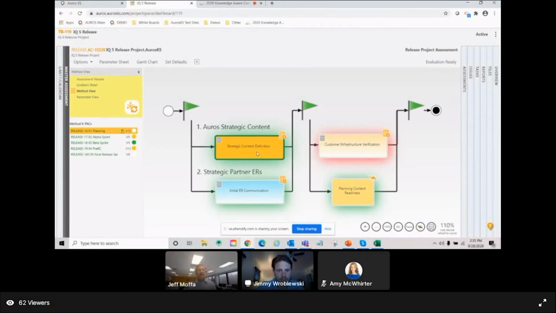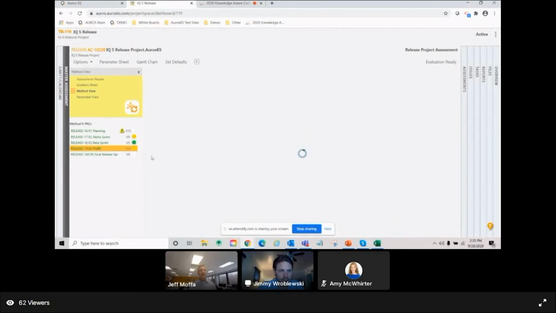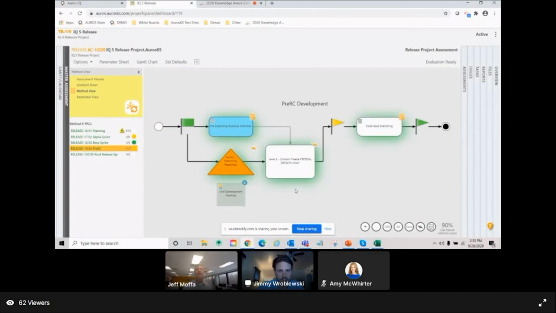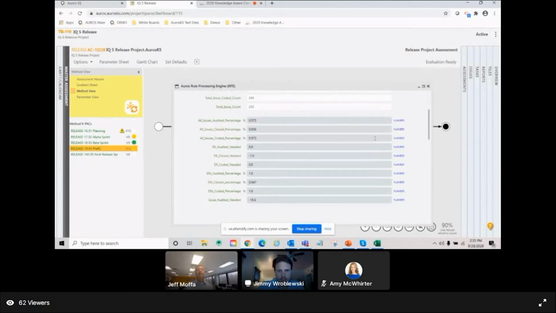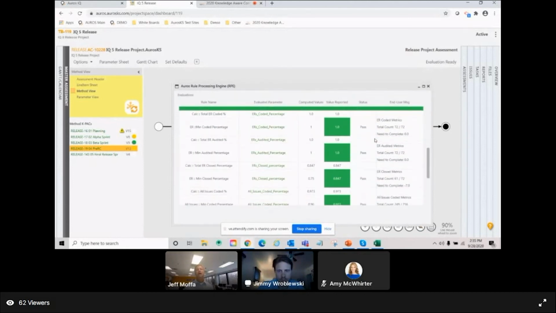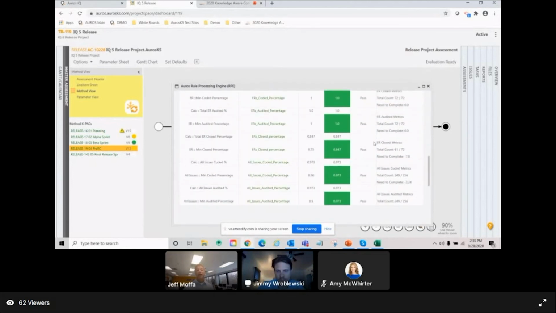Jimmy, let's take one last look at the pre-RC. One key part of our process, we call these things throttle points, and we need to make a key decision on whether we're going to go to level 2 code freeze. So Jimmy, can we open that up and show everybody what that is? There's a bunch of key metric knowledge packets that flow to this particular process, and we KPI these parameters of the process, and they evaluate themselves. And we can't go through this throttle point until all these things turn green.